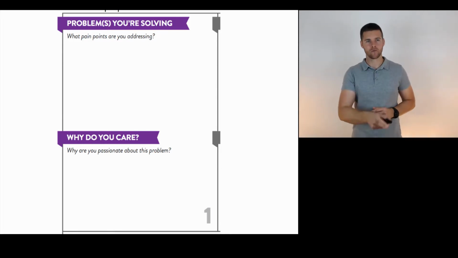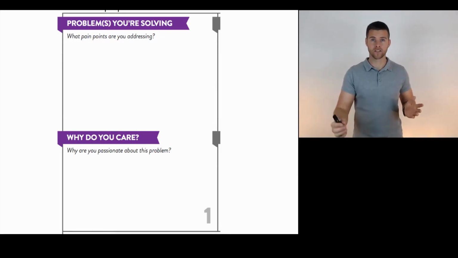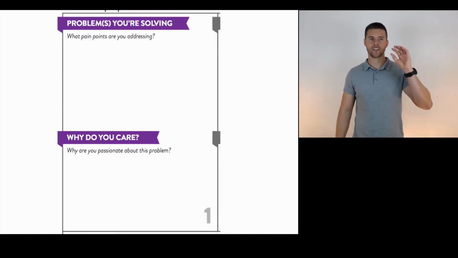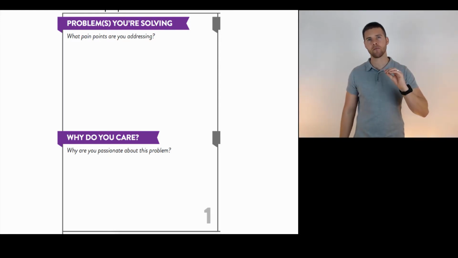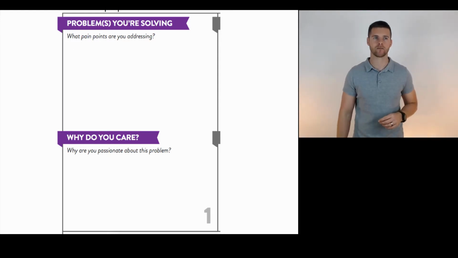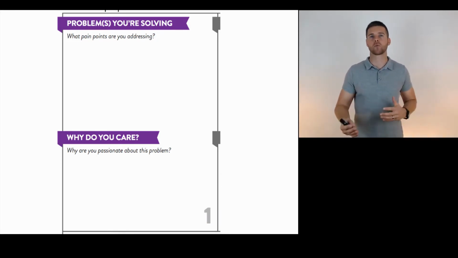We always start with rubric number 1. Okay, so it's pretty easy. It goes from 1 to 7. So you start with rubric number 1, where you describe the problem that you're solving, and try just to focus on the main problem that you're solving with your business. What is the pain point you're addressing? Why do you care about this problem? Right? That's something an investor would want to know, like why do you even care?